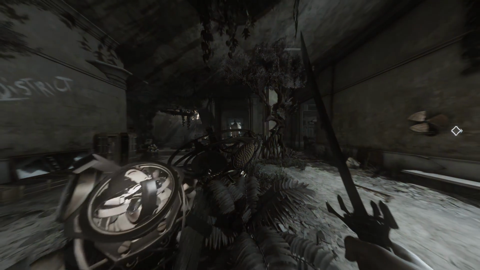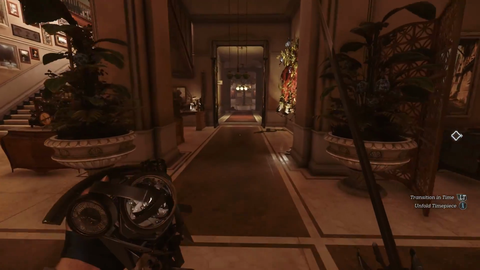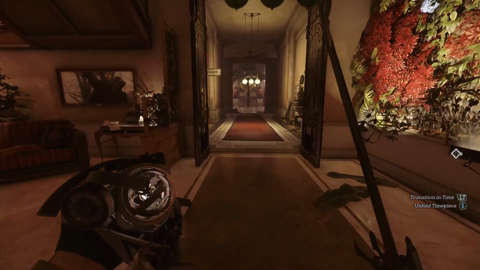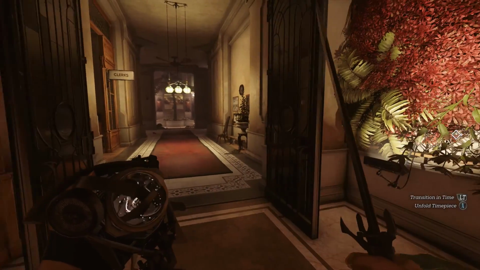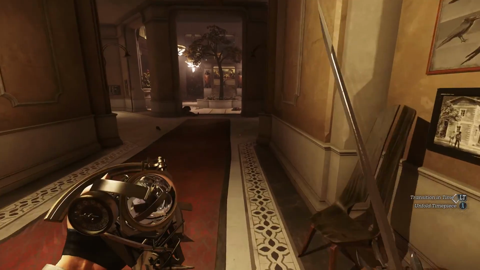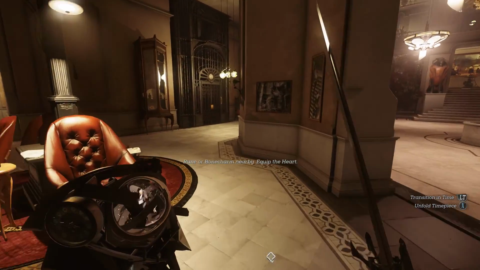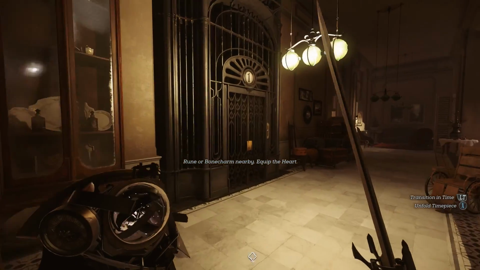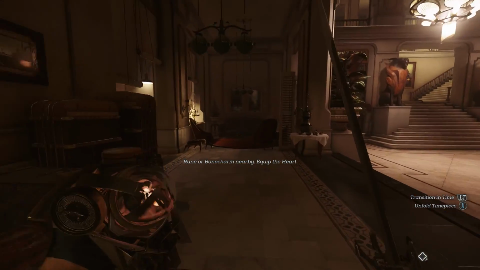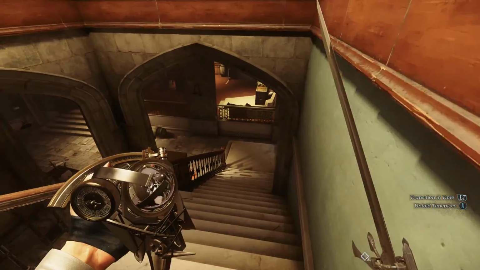Once you get back to this point, you already have your master key, because we just picked that up in the last section of the video. So you're going to head straight forward through these doors, crack them open using your key, and go past the clerk's office. Once you get past the clerk's office, hang a left, and you're going over here towards this elevator. Past the elevator, and then go down a set of stairs that you find on your left. This is going to take you down into the basement.